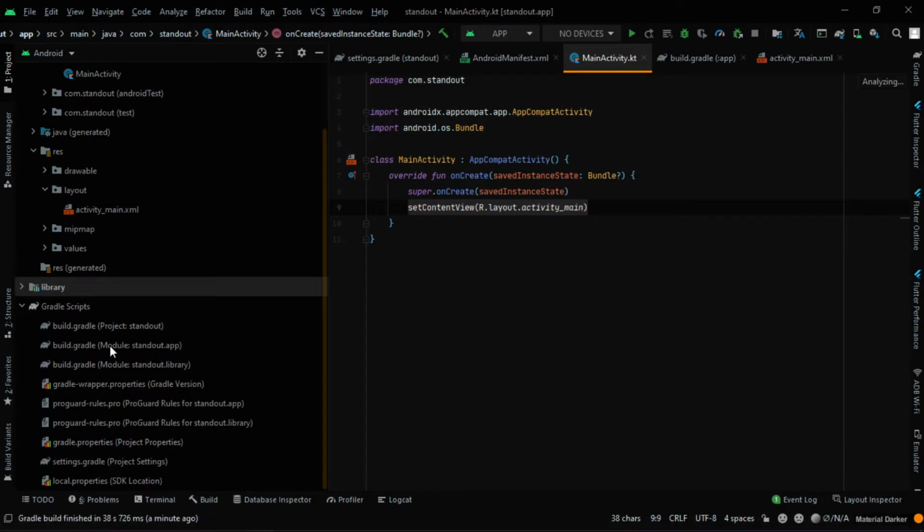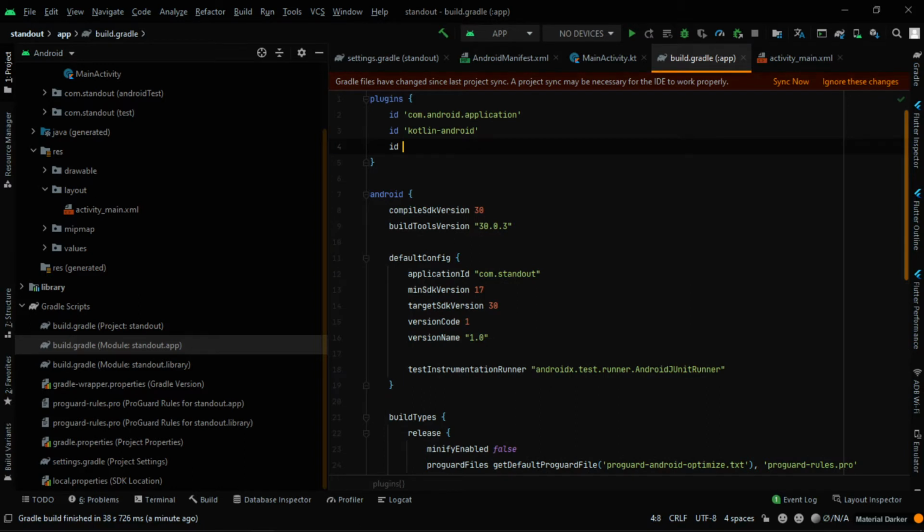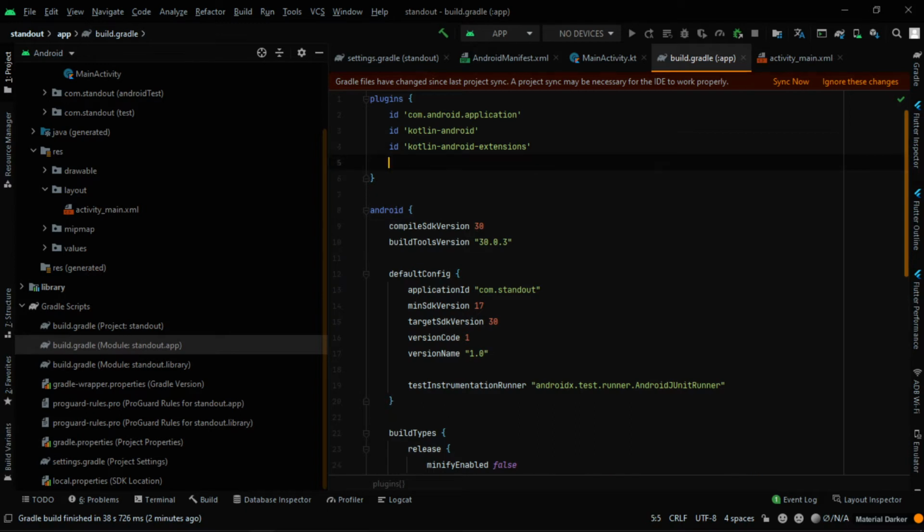So let's first head back to our build.gradle module, which is inside here. Let's add in a Kotlin extension to help us call our strings or IDs. The reason why I use it is because it simplifies calling IDs instead of me defining the IDs all the time. I just simply call it from the ID name that I would have given it in the layout and just call it in the Kotlin activity.